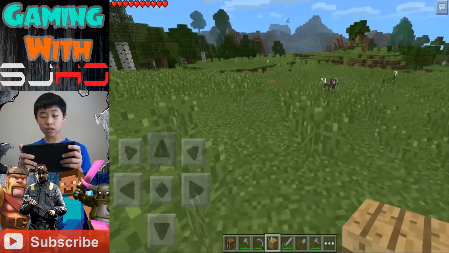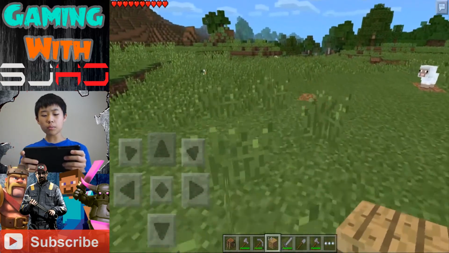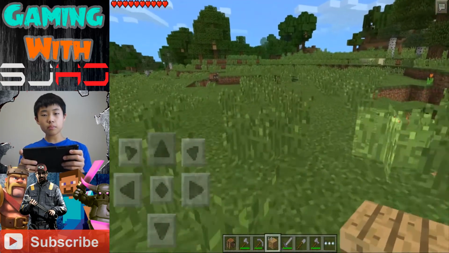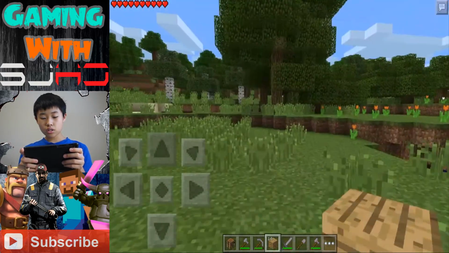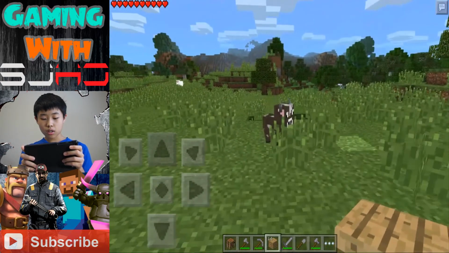I wish they would include a map of where your other person is on multiplayer. And if you guys are wondering how we met up in the same game, we're not playing on Realms. Obviously, the Realms have been closed down for Minecraft Pocket Edition. We are just playing on the same Wi-Fi network.